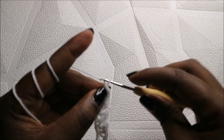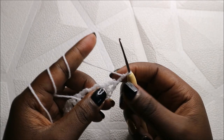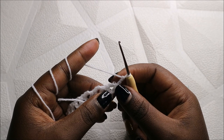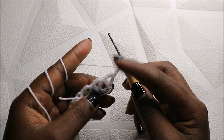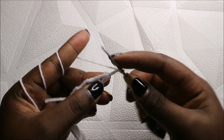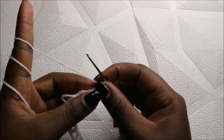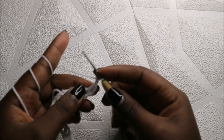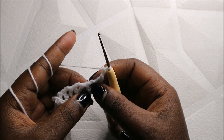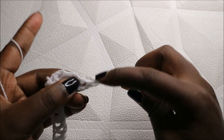So we're going to do a chain 3, 1, 2, 3, and turn. Okay, so this will count as our first double crochet. Okay, so after we're done with that, in the first V stitch here at the very end, we're going to do 1 double crochet, like that. And then we're going to do a chain 2. So 1, 2. And then again in the same V stitch, we are going to do 2 double crochets. So we'll do double crochet, 1, and another double crochet.